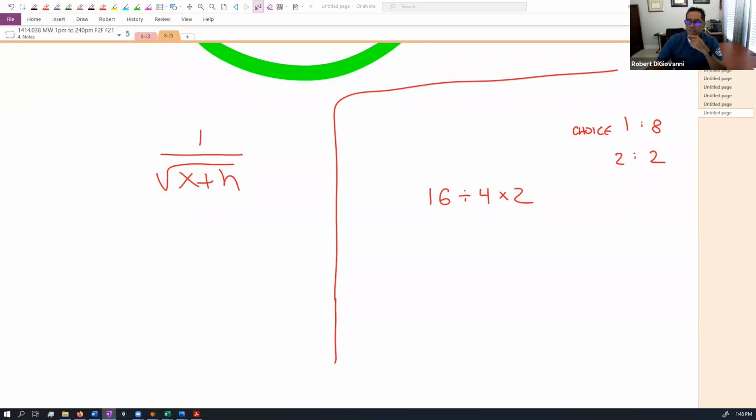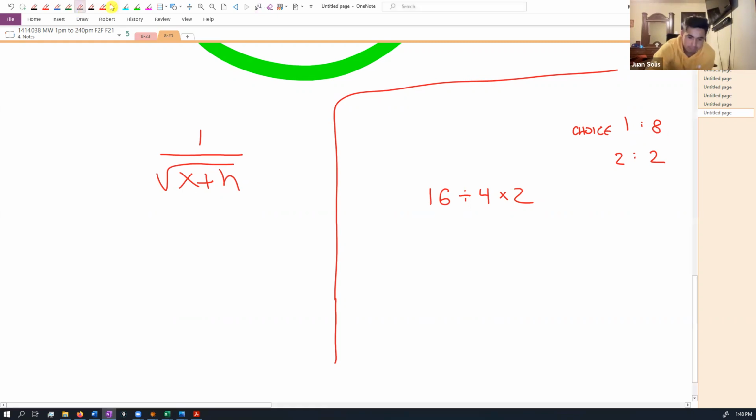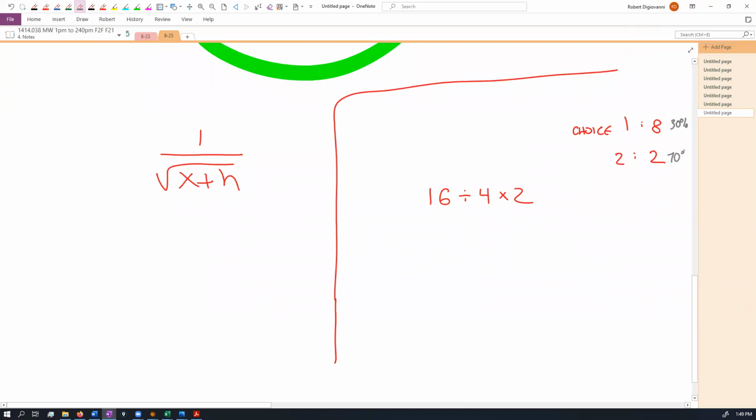Okay. Do y'all have a guess as to what the percentages are here? Like how many people think it's choice 1? How many people think it's choice 2? Anyone want to guess what the percentage is? Take a guess, come on. What percentage of the class do you think chose 8? Probably like 33%. What is that? 30%, you think? I would actually say the other way. Think the other way? Yeah, I would actually think it's 70% choice 1, 30% choice 2.